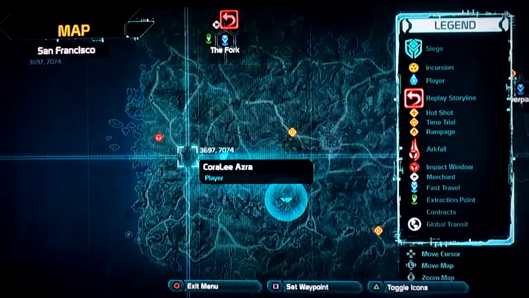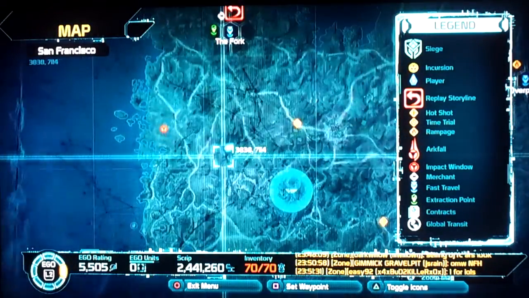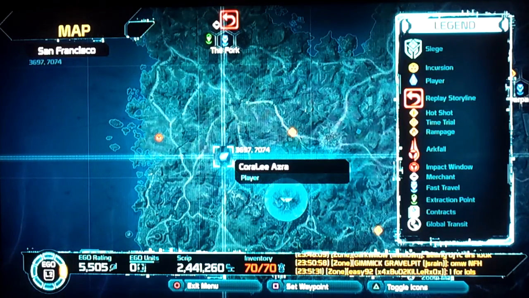Maybe if you haven't completed it yet, you can jump in, but you can see where the fork is, and then just travel down south pretty much straight, and you'll run into it.